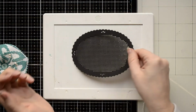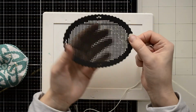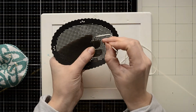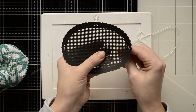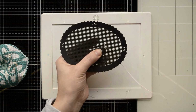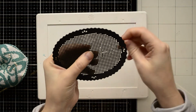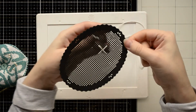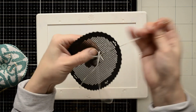Here I place my little media mat from Waffle Flower to better see the holes in the die cut. I'm going to show you how I stitch my stars. I'm using a medium-sized needle. Sorry, I don't know the actual size or number of it. I stitch only on my cards, so I'm not a professional at all. But I really enjoy this process, and I also love to get fast stitch results on my cards. I have never had the patience to stitch larger projects.